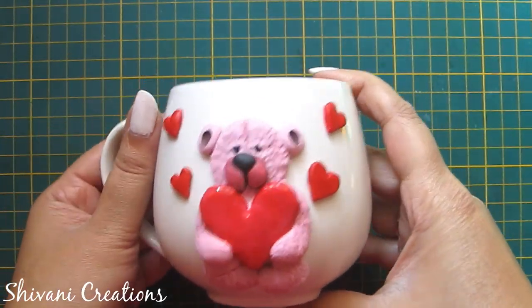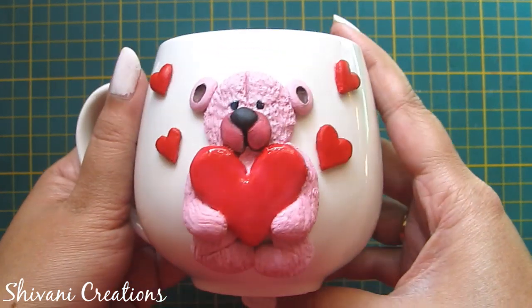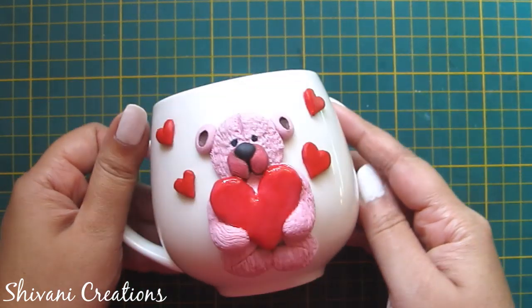So it's completely dried and the cute teddy with the hearts is ready. Isn't it a great idea to gift it with your handmade mug? So my project is done for today.